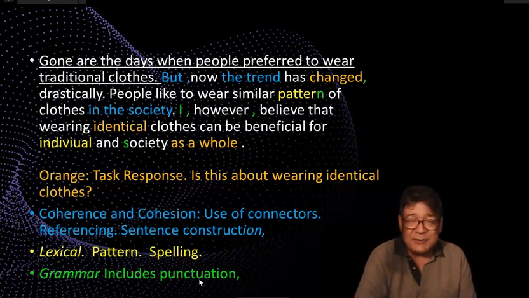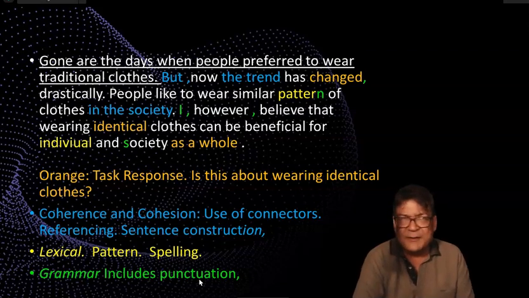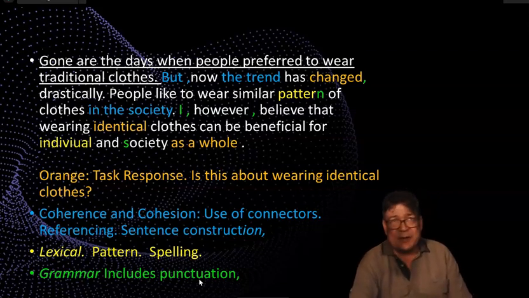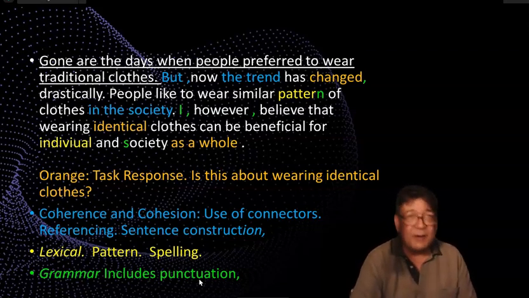All right, now, but. Don't start a sentence with but. And punctuation, it's not a huge mistake, but putting the correct spaces between the punctuation marks is part of punctuation. So if you were to put a comma there, which I don't really think it's needed, it would go right up against the T. No space between that, and certainly there is a space before now. All right. Now the trend has changed, comma, drastically. Don't need that comma there either.